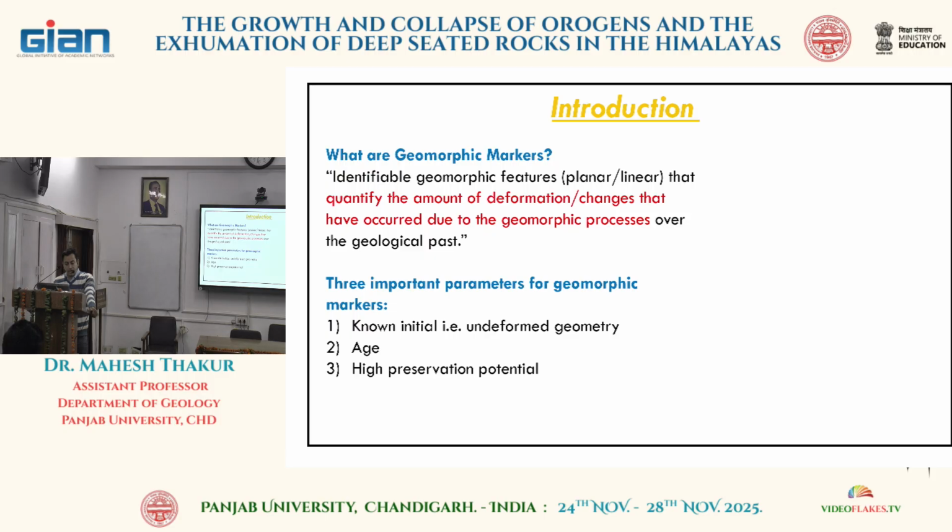A geomorphic marker, planar or linear, is an identifiable feature that quantifies the amount of deformation or change that has occurred due to geomorphic processes over the geological past. The important parameters for a geomorphic marker are that we should know the initial undeformed geometry, and we should know the high preservation potential. These are the three important parameters of a geomorphic marker.